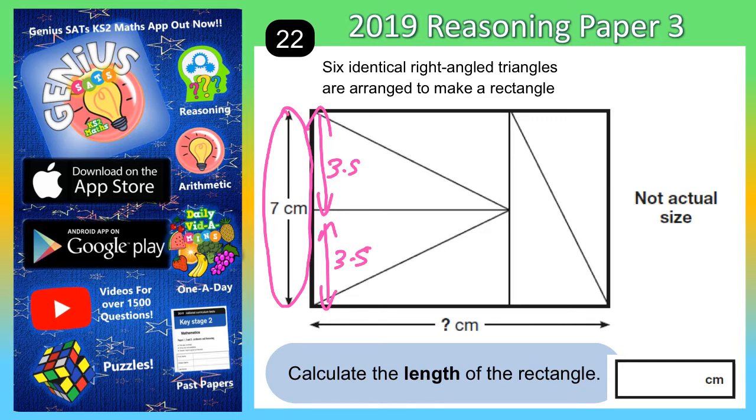Now, that is actually going to be equal to this distance along here, because if you rotate these triangles where I'm putting a little star round and put them upright, you're going to get this triangle here. So, those distances, that short distance of 3.5 is this distance as well. That is also 3.5.